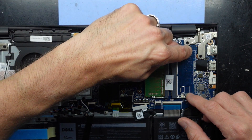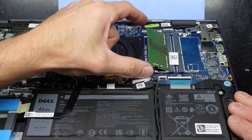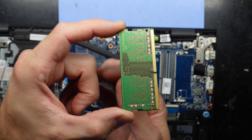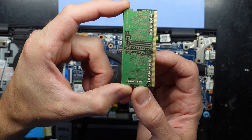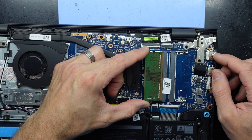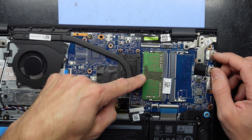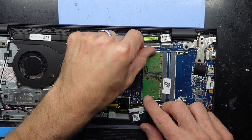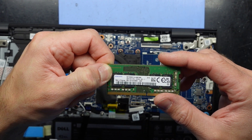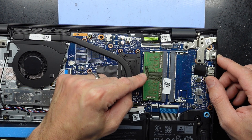To lift out the existing RAM, pull these metal tabs outwards — like so. The RAM should sit up like that, and you should be able to grab it with two fingers and pull back. There is a little notch here which corresponds to the slot. That lines back up loosely, should just kind of slot in, you should be able to wiggle it slightly, and then just push down and it should click itself in. That releases and that grabs — we're looking at 8GB of 3200 MHz, so I'll see what I've got to put some extra RAM into this.